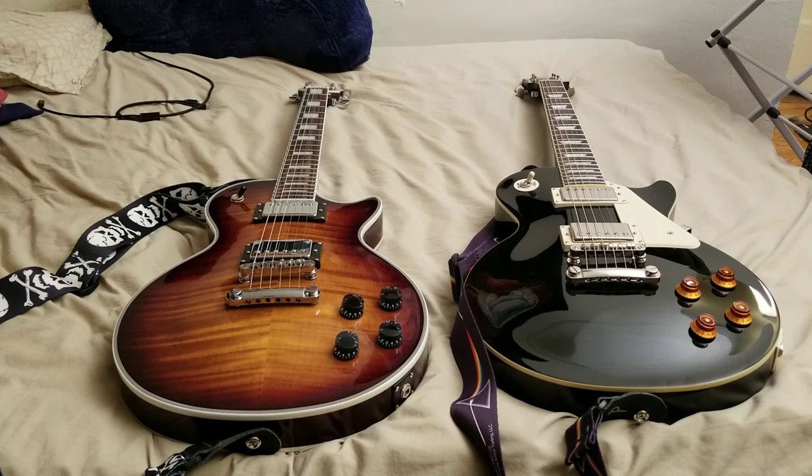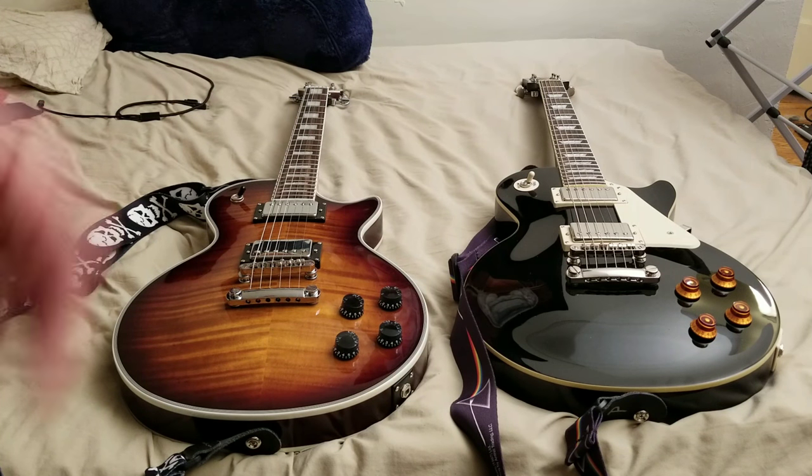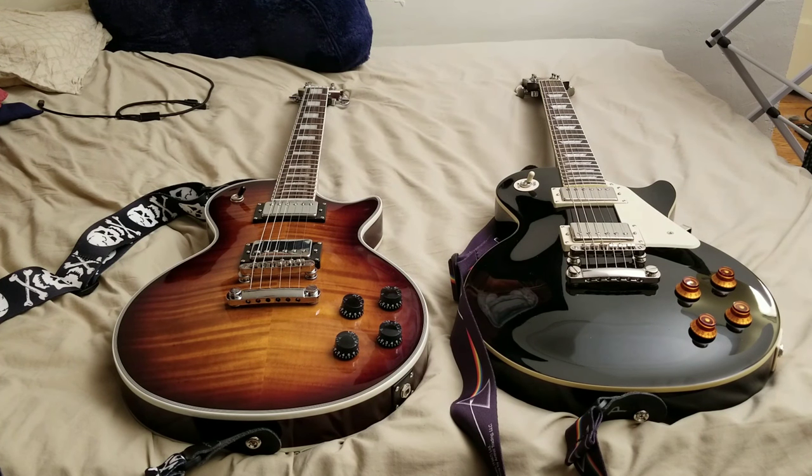But one thing is that it did come with a bowed neck, so when I took it out of the box, I had to do a setup. It was kind of hard to set up because there was excessive buzz that I was able to get good enough. It doesn't really buzz, but it's fine. It just took some effort to set up, and that's that.